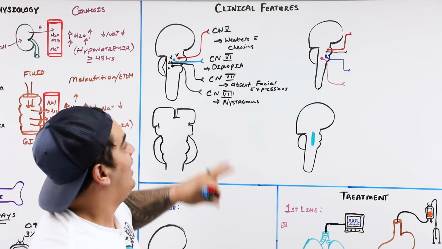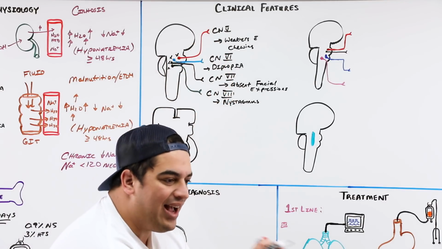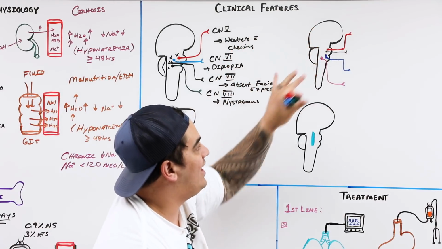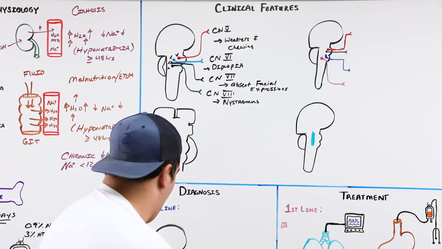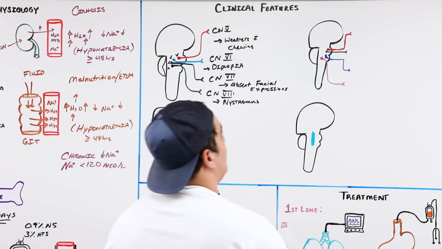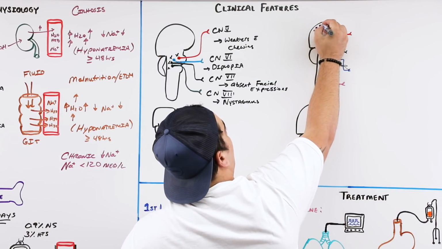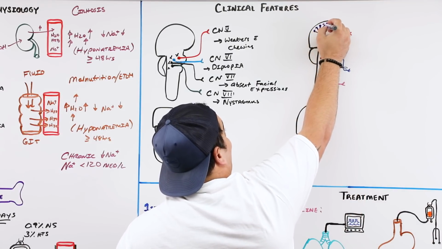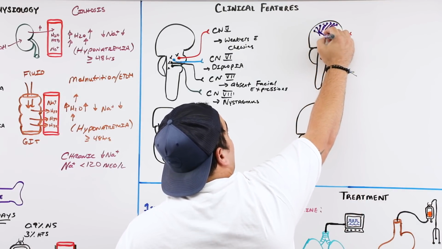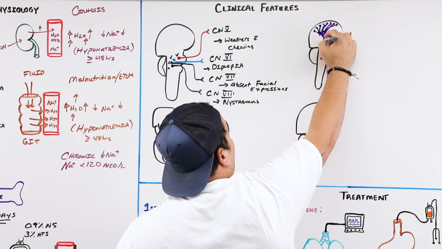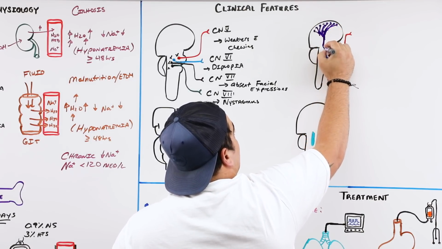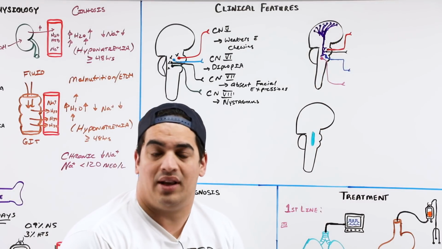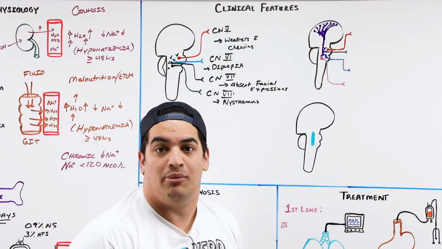All right, next thing. Not only can you hit these at the fascicles, particularly the fascicles of these cranial nerves, but you may also hit the tracts that are coming down to innervate those cranial nerve nuclei. So think about the particular tracts that come down from the cortex. You're going to have the upper motor neurons located within the primary motor cortex, the premotor cortex, primary somatosensory cortex. All of these send their motor neurons down through the corona radiata, through the internal capsule, and then scatter and give stimulation to some of these cranial nerve nuclei, which are located within the pons, and they even extend down to the medulla as well.